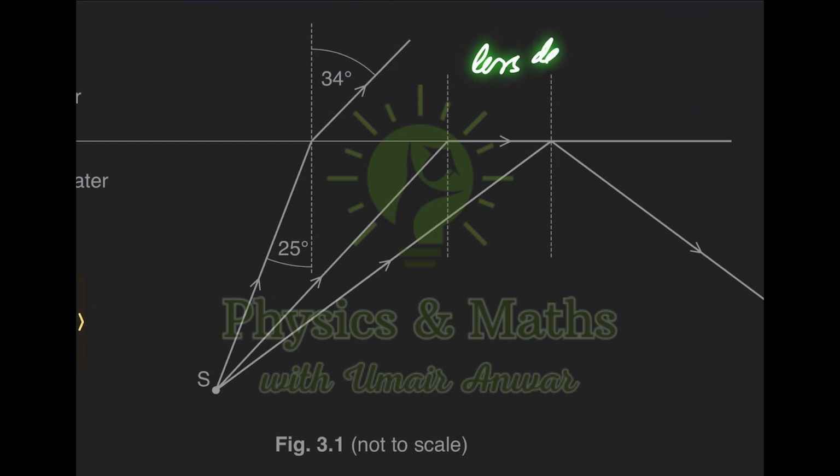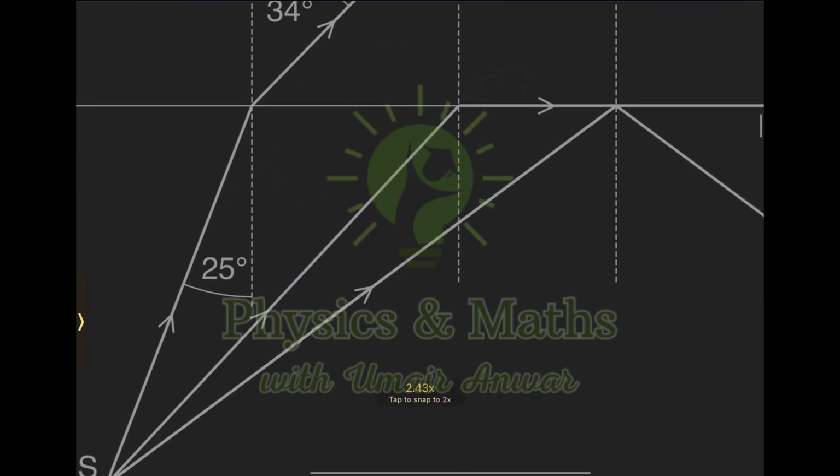entering into a less dense medium like air, so when the refraction happens, the ray of light always bends away from the normal. Like the first one, the ray was coming at a path of 25-degree with the normal, but it bends away from the normal and the angle of refraction becomes greater than 25, which is 34. So if we keep increasing this angle of incidence, there is going to be an angle for which the angle of refraction becomes 90-degree. So that particular angle of incidence is called the critical angle.